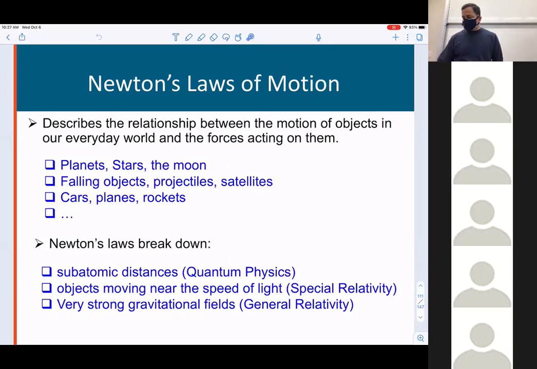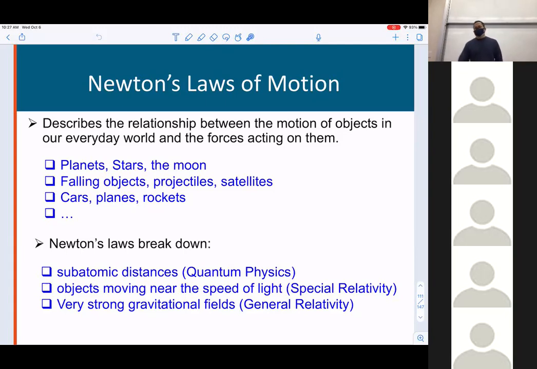Newton's laws of motion that we will study in this chapter... so far we've been talking about things that are moving at constant acceleration, and we got these relationships between position, velocity, time, and so forth. In some sense, there was no physics in it. We gave a definition of displacement, a mathematical definition of velocity and acceleration, and mathematically, there were just relationships between them, and we just tabulated those relationships. In this chapter, we will address the question of what causes something to accelerate in the first place.